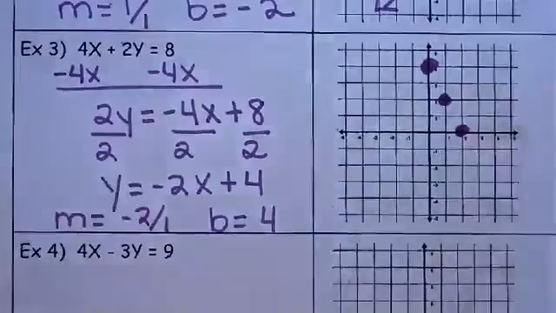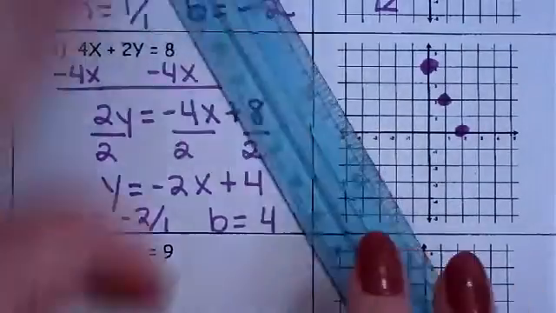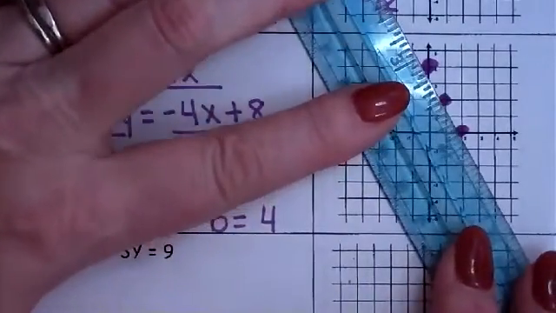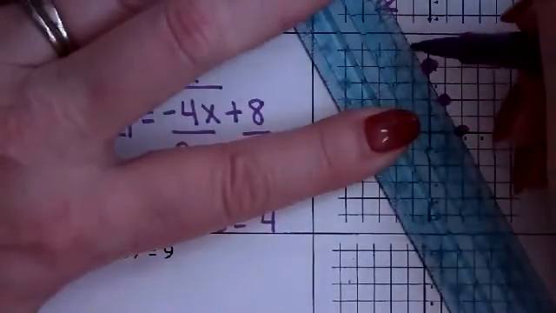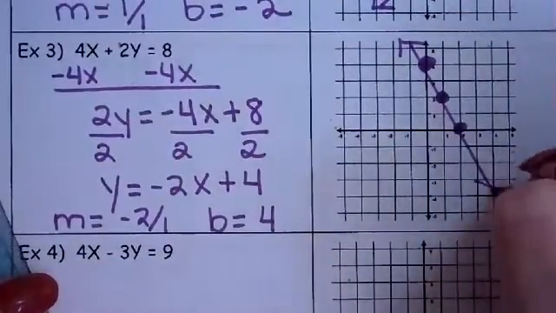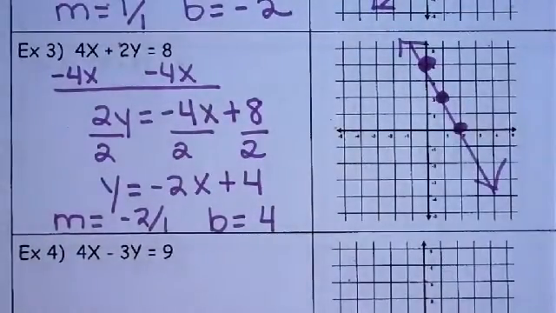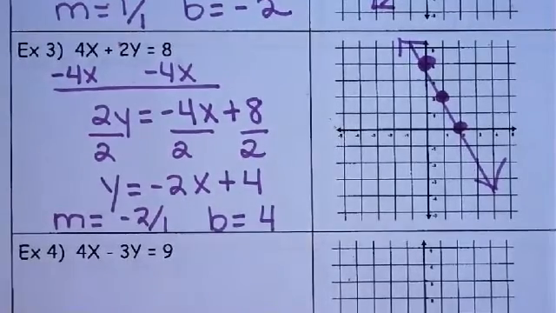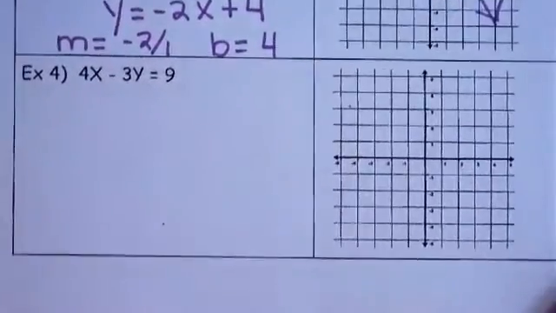So I have 3 dots, 3 points. Shouldn't say dots, I should say points. Just like that. And I'm going to put arrows, and I'm done. Okay. Notice again, even though I didn't have 1s as my coefficients, the process was still the same. Okay. Now look at number 4.